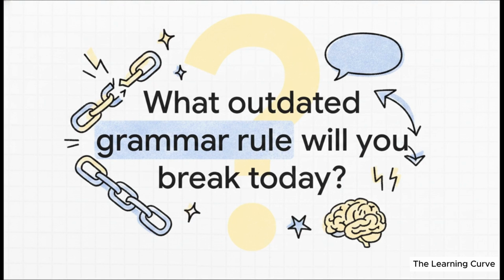So, we've brought some order to the chaos of advanced prepositions. We've learned to memorize those tricky dependent collocations. We've seen how phrases beautifully modify our nouns and verbs. And we've completely shattered the oldest rule in the book. Which leaves me with this. What outdated, stiff grammar rule are you going to confidently break in your very next conversation? Stop worrying about the invisible rules, focus on clear, natural communication, and keep pushing your English forward.